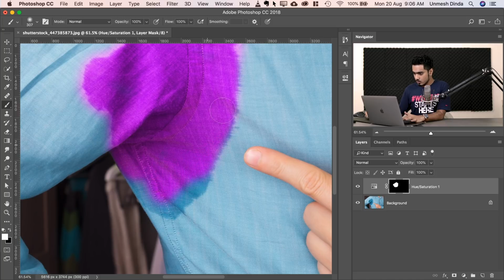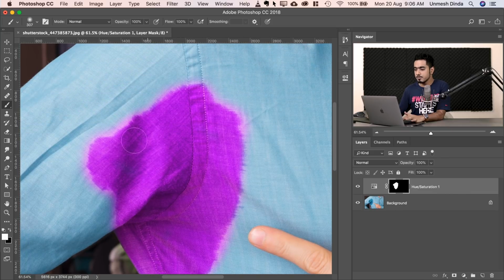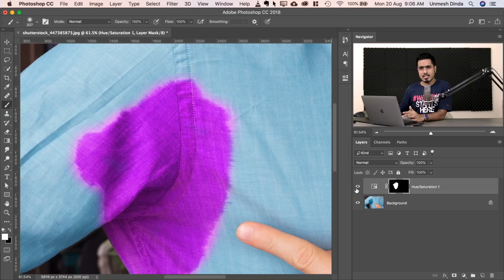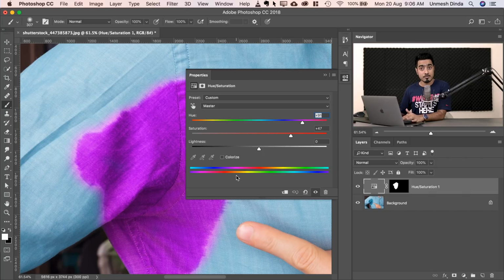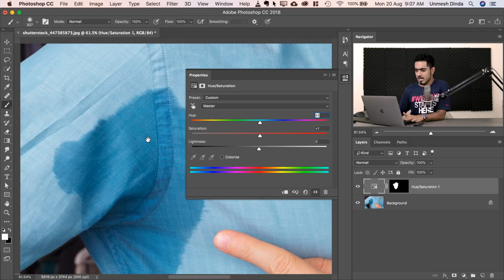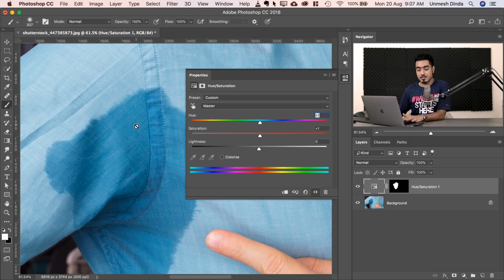All right. So once you're done with painting, okay, I'm doing it quickly for you. Then you would open up the hue saturations properties again. And properties of any adjustment layers can be opened by just double clicking on the symbol or the icon of that adjustment layer. Now let's bring it to zero, or we're going to change it anyway, so it doesn't matter. Now let's match it to that of the shirt. So first step was selecting the color. Second step was masking it in.